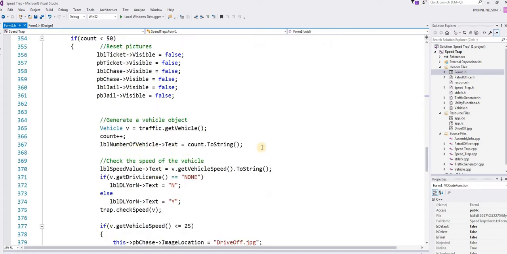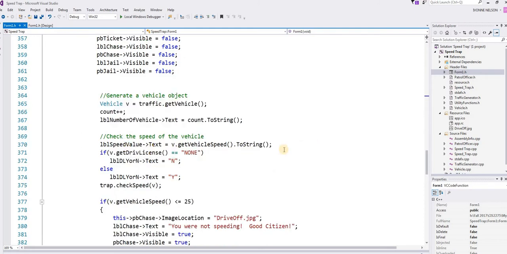I increment the count and put the count in the label on the form, and then I check the speed of the vehicle. The way that I do that is I call v.getVehicleSpeed.